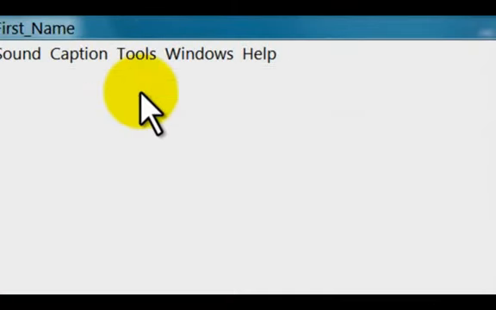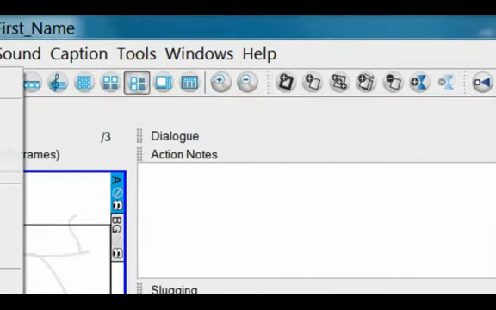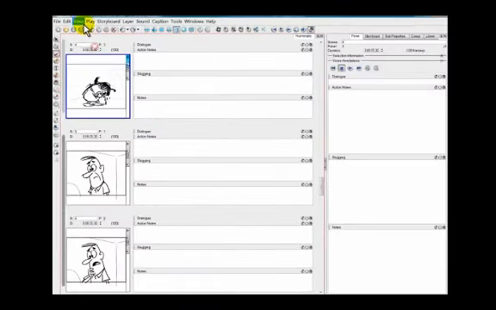And then you can also work on a vertical workspace, which is, again, just as if you were working on storyboard panels that are more traditionally done in vertical, like Japanese animation, which is frequently done on vertical pages, and live action storyboards are typically done on vertical pages. So that's the vertical workspace.